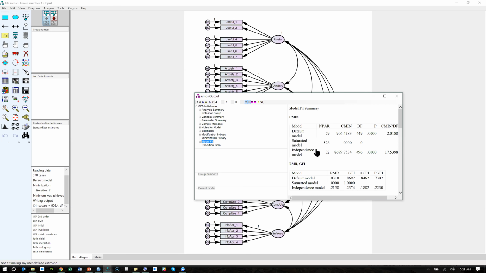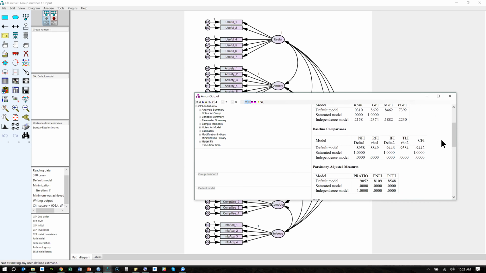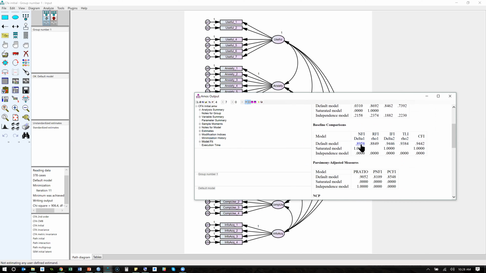In the model fit area, we want to look at a few of these measures. Some people use the CMIN over the DF, which is the chi-square over the degrees of freedom. You want that between 1 and 3, ideally, up to 5. A lot of people use TLI and NFI, ideally above 0.9. You can see our NFI is almost there. Our TLI is fine. A lot of people use CFI. I use CFI. It really depends on the journal you're publishing to.